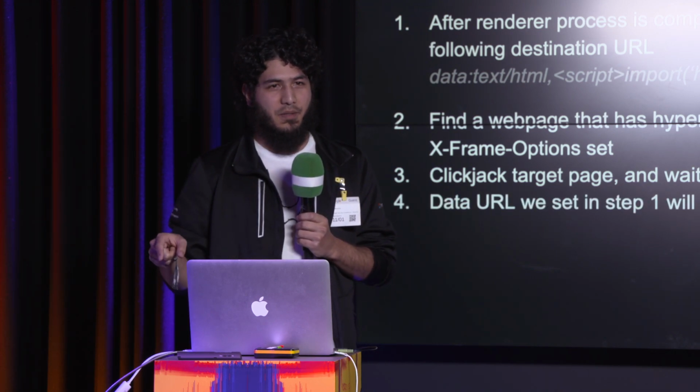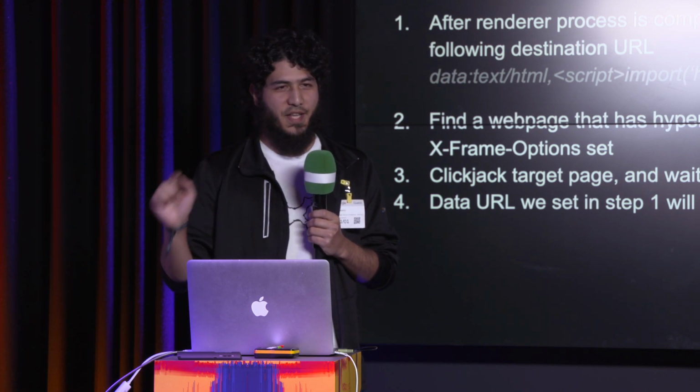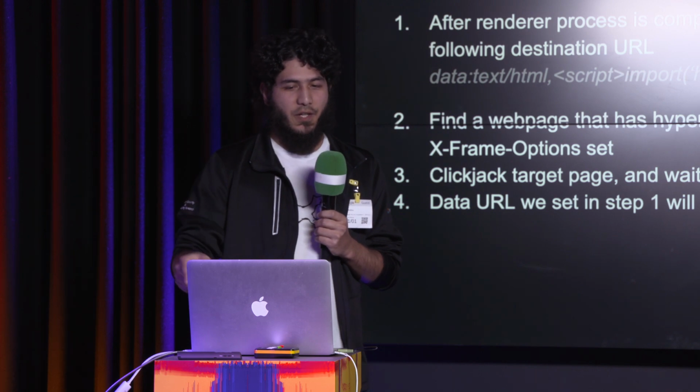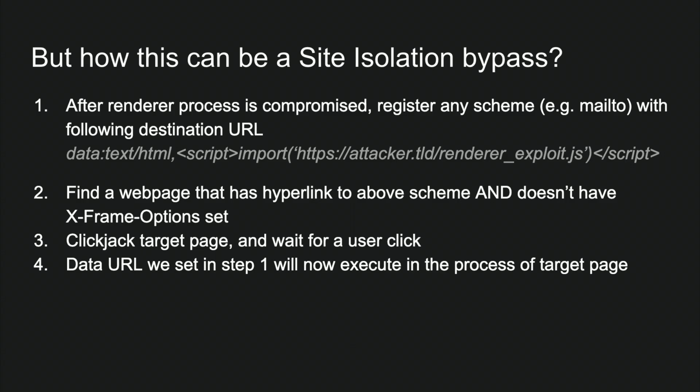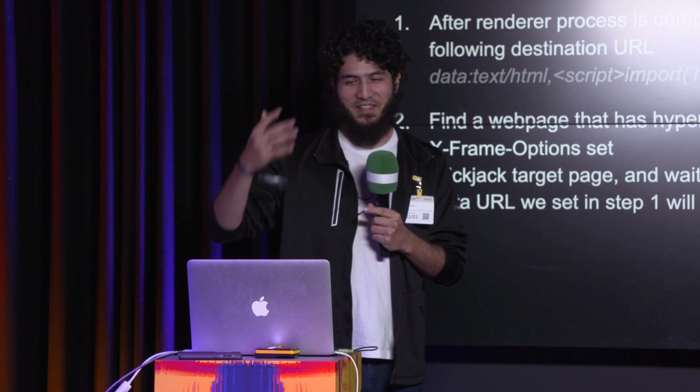So if they don't, you can actually do clickjacking on that page, right? When the user clicks on any target page with a tel or mailto link or anything else, it will redirect to this data URL, as I explained. So you have to click on the link, but you can clickjack if the target page doesn't have X-Frame-Options, right? After that, it will redirect from the target page to the data URL. So the data URL will still be in the target process, right? And then you can compromise that process to get data. I don't know if you got it. It's complicated, but this is how it works.